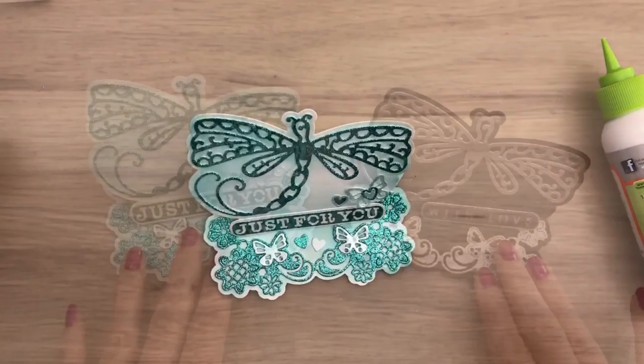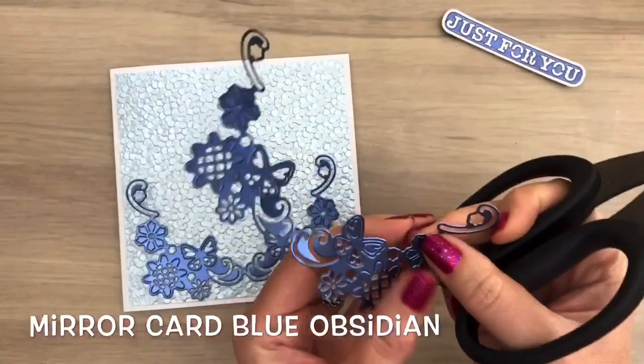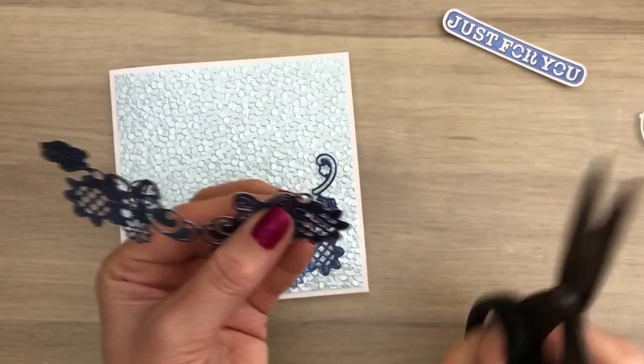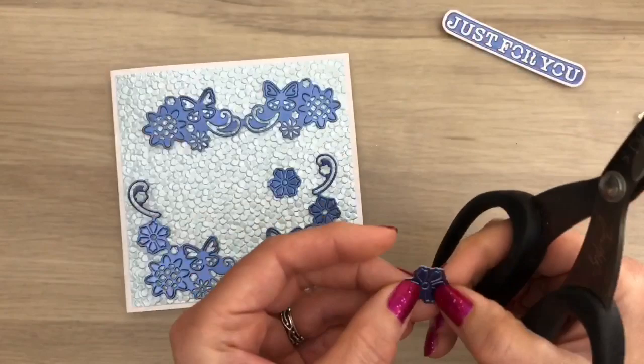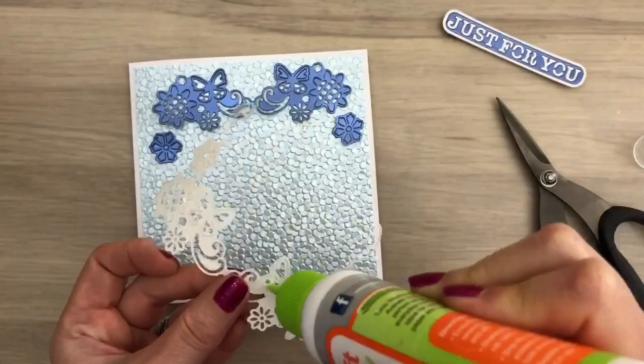I kept it very basic with just black and silver glitter. I have another card where I added embossed cotton paper, Hillstorm, and I cut the flower border out of mirror card Blue Obsidian. I cut off part of the border, removed the flowers, and trimmed the little bit sticking out following the shape of the flower, then added the parts to the card. This way it looks different, and you can stretch your die set — which I always love to do.